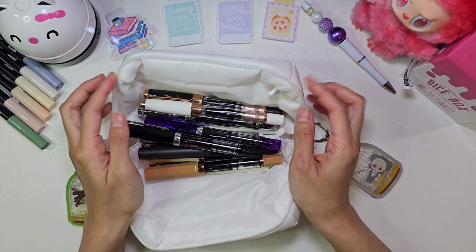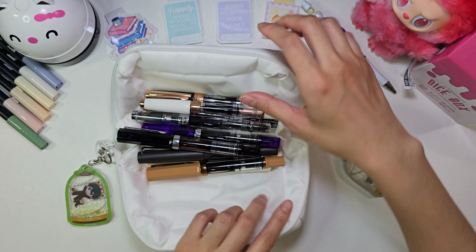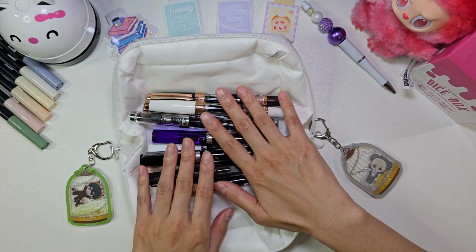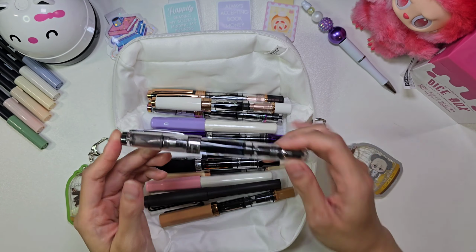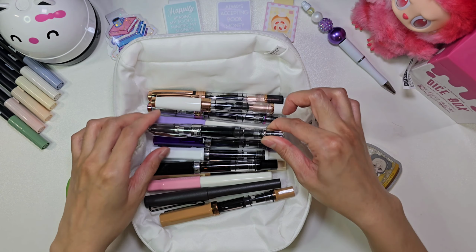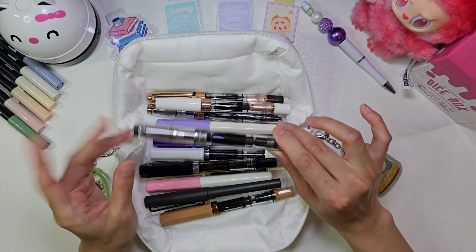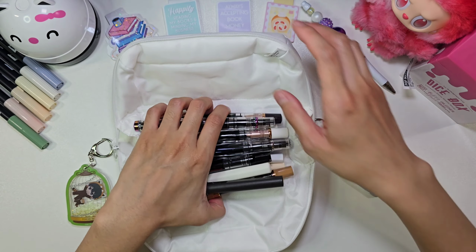Ooh, so this pencil case, if you're interested, is actually from Kokuyo. I got this from Jet Pens. It's the waffle one. I really like it because I can just lay out everything, and I believe the best way, from what I read before, to store fountain pens is actually like this, laying on its side when it's inked. So even when it's not inked, really. So we're gonna go through this.